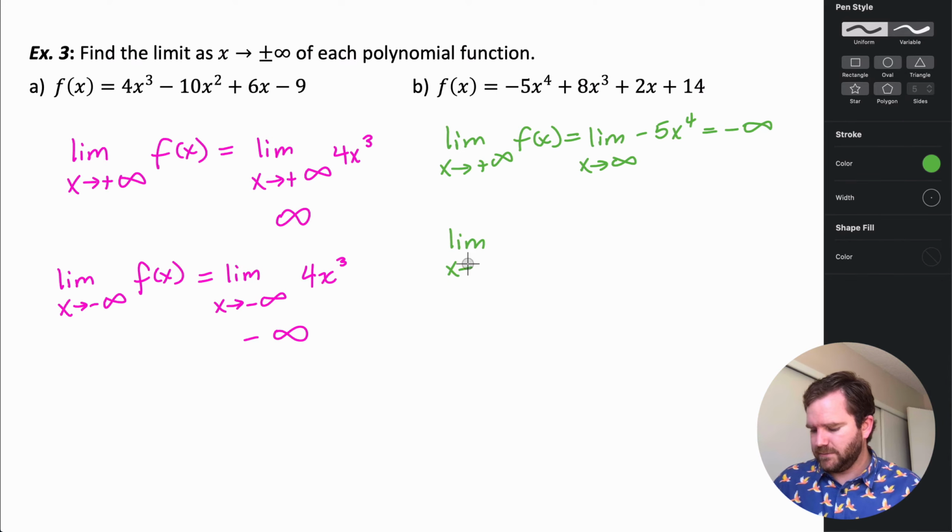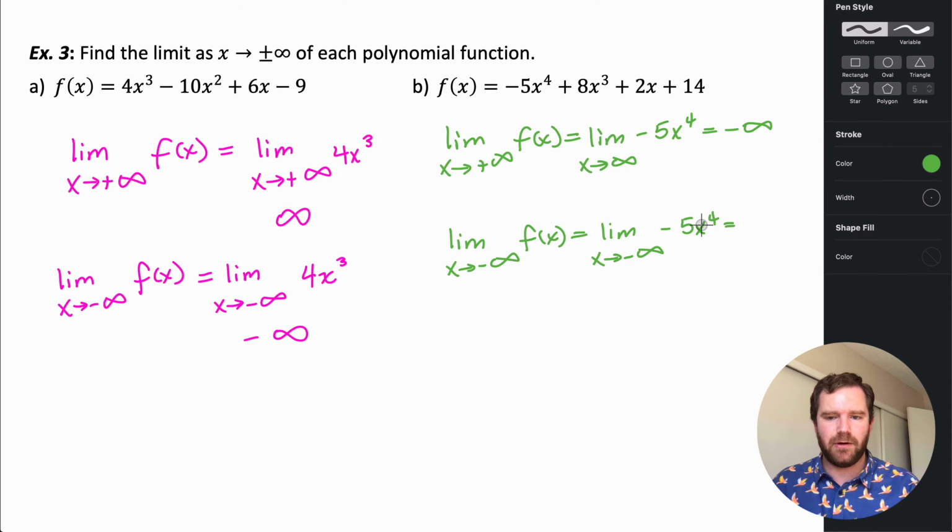And then the limit as x approaches negative infinity of f of x is essentially the same as the limit as x approaches negative infinity of our highest degree term, right? So plugging negative infinity into an even power is going to make it positive. And then we have a really big positive number times a negative number, which is again going to be negative. So we'd get negative infinity here. And that makes sense too, right? We know that an even function is going to either start high, end high, or start low, end low. And this leading term is going to dictate that. So because it's negative, it starts low and ends low as x goes from negative to positive infinity.